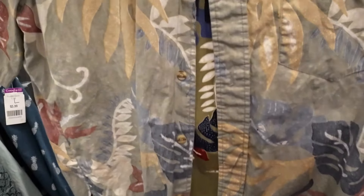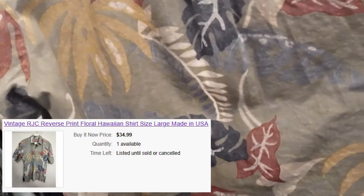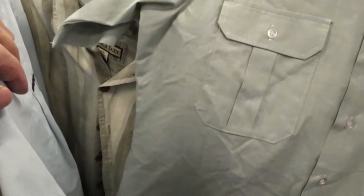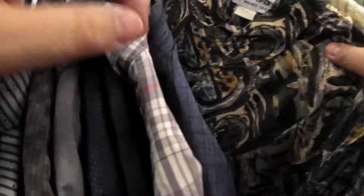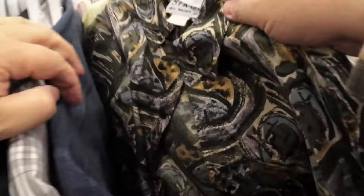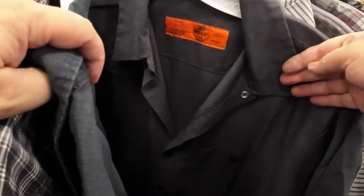This next shirt I found is an RJC vintage Hawaiian shirt — you can tell it's vintage just by the paper tag type. I listed it for $34.99. This does not have a high sell-through rate; it's only the second RJC shirt I've found since I started sourcing Hawaiian shirts, and both have not sold. But when you look into it, Hibiscus print seems to garner more money for RJC Hawaiian shirts, so if you can find them with Hibiscus print, you're looking at a faster sell-through — probably around 20-30%. I like vintage Hawaiian shirts, so I'll sit on them.